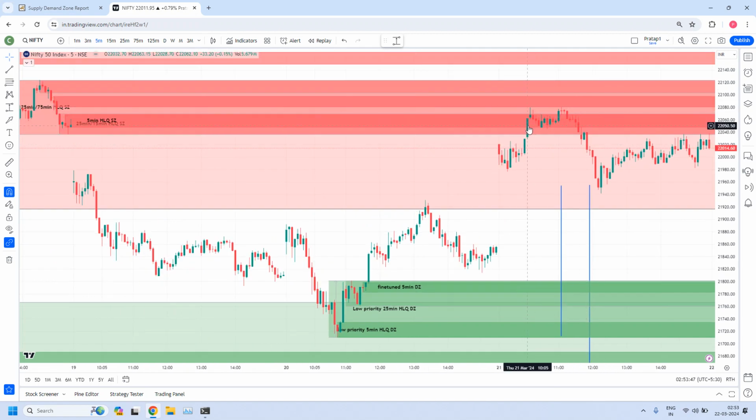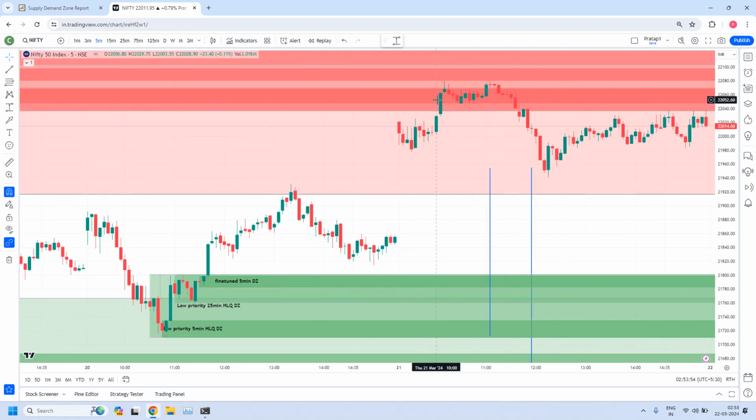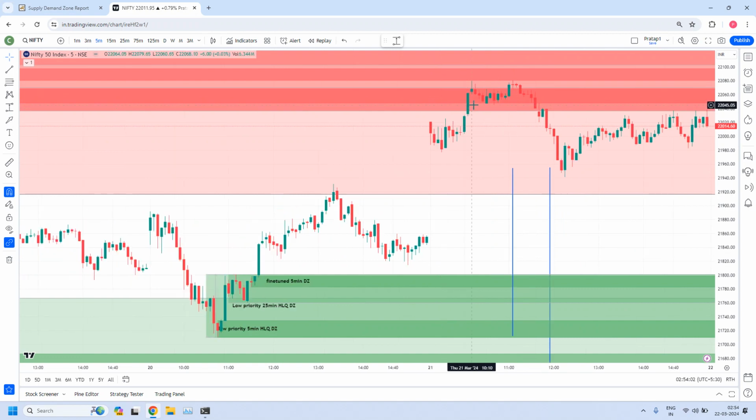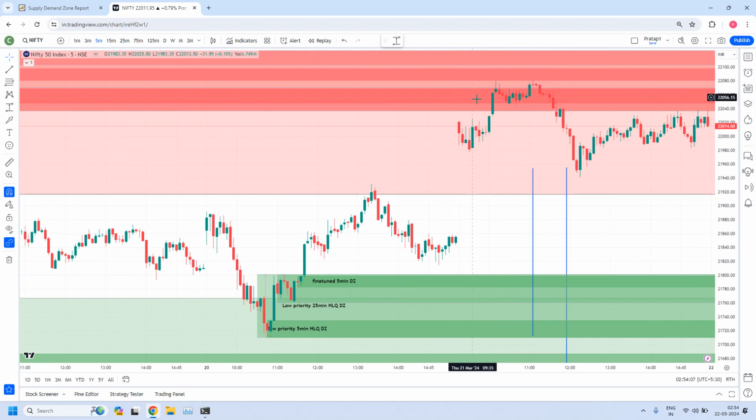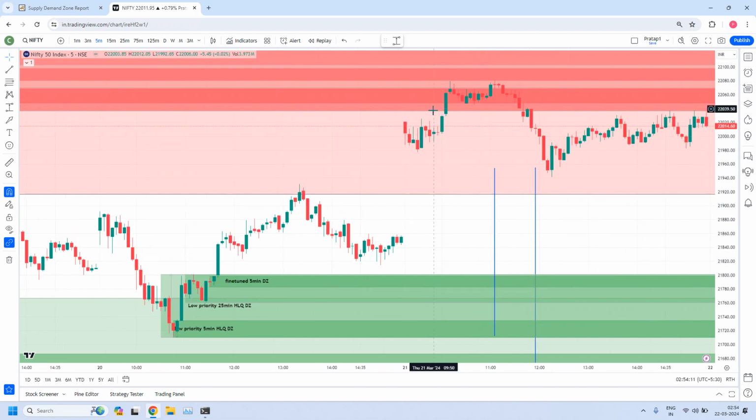Can we take a trade, because this is a high liquidity zone? Generally, high liquidity zones are very strong. We are supposed to take a trade here. I know some of us, especially those in the learning stage, make mistakes. That's why, when I got a doubt immediately in our Telegram group, I sent a message: don't take a trade in this zone. The reason is there is no RR. When you take a trade, there has to be a good RR. Here the RR is something like 1:1.7.